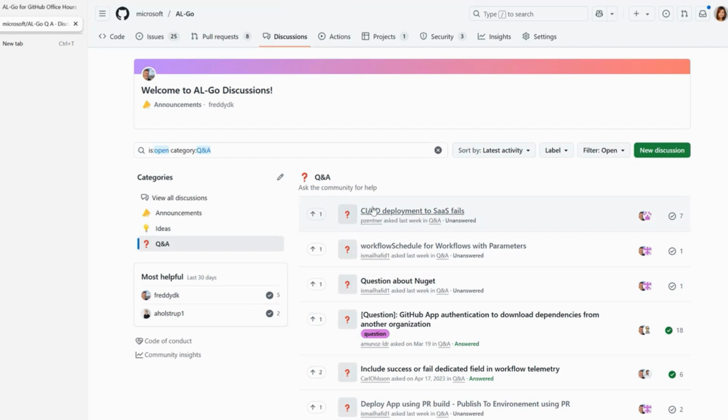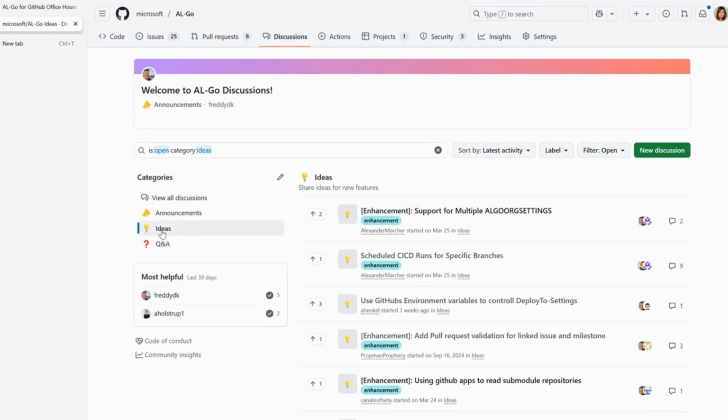We have the ideas tab here that you can see. In certain periods, we're going to take the top most voted ideas. We don't have a set count, but these are things we're going to focus on implementing. So this is your way of driving the development of AOGO for GitHub.